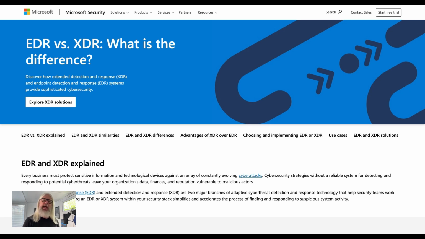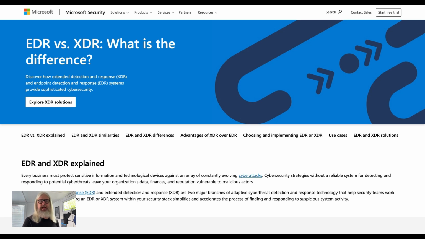One question that gets asked a lot, and it can be very confusing, is what is the difference between EDR and XDR? Microsoft have some very good documentation to explain this. But broadly speaking, EDR, endpoint detection and response, and XDR, extended detection and response. EDR will protect your basic devices, your laptops, your Mac devices, your Windows devices, your Linux, your iOS, your Android. XDR is anything extended, hence the name.